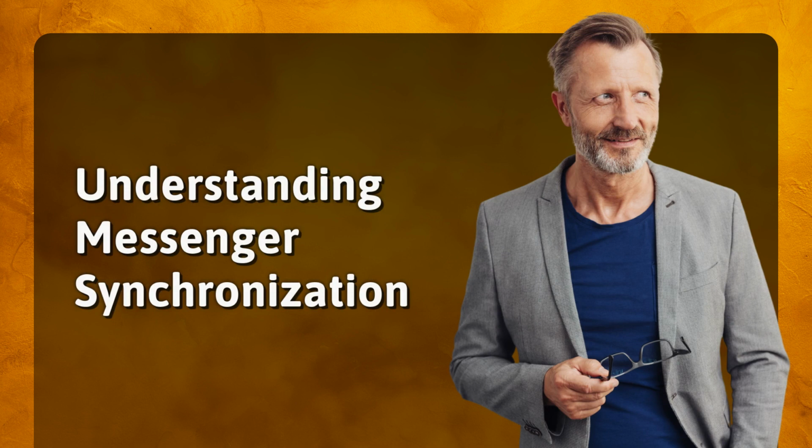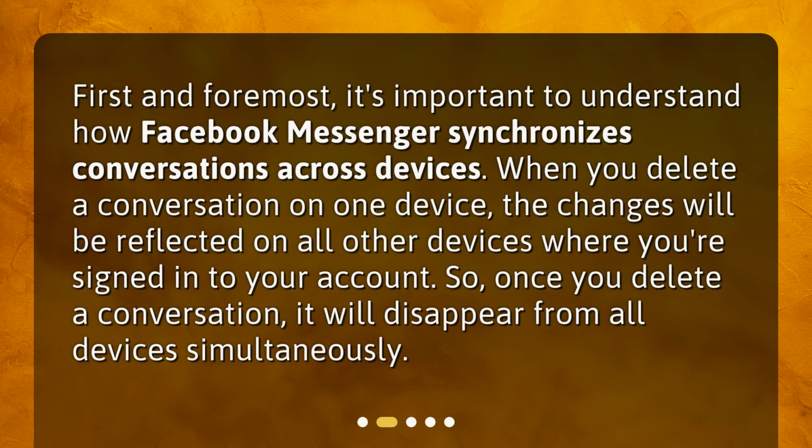Understanding Messenger synchronization. First and foremost, it's important to understand how Facebook Messenger synchronizes conversations across devices. When you delete a conversation on one device, the changes will be reflected on all other devices where you're signed in to your account. So, once you delete a conversation, it will disappear from all devices simultaneously.